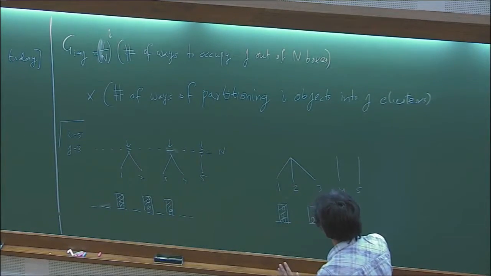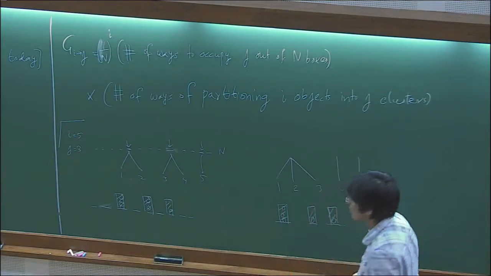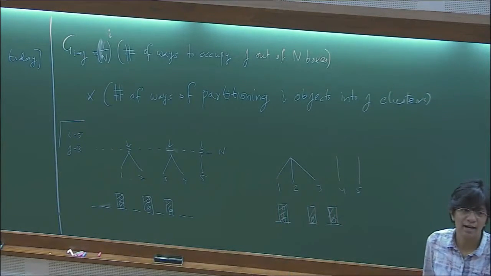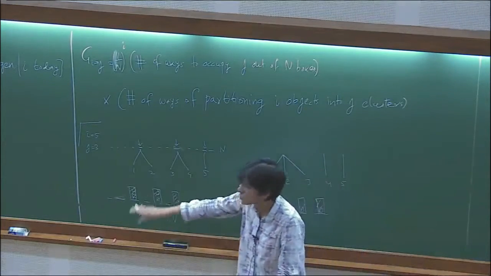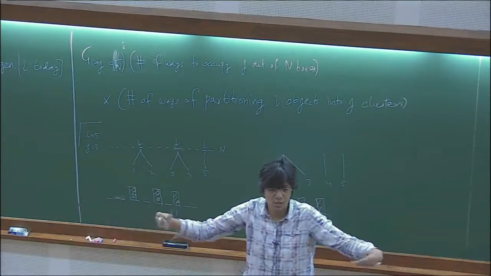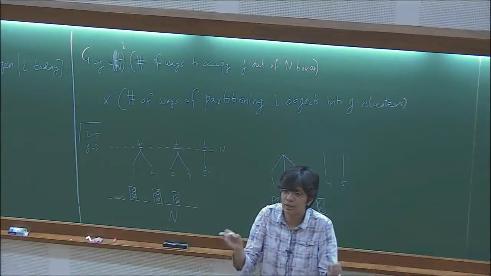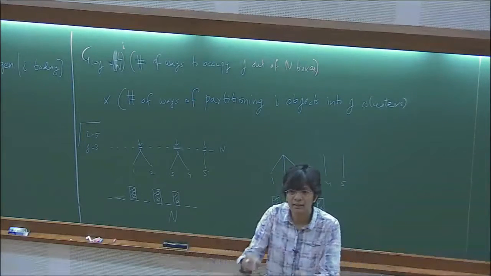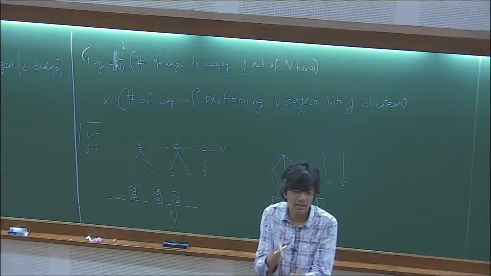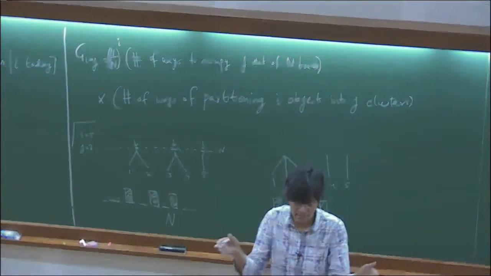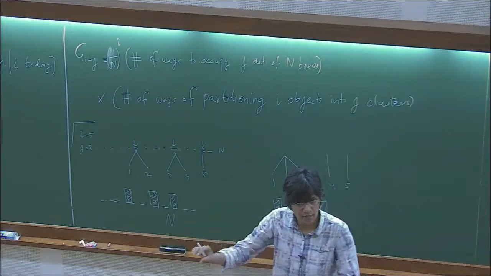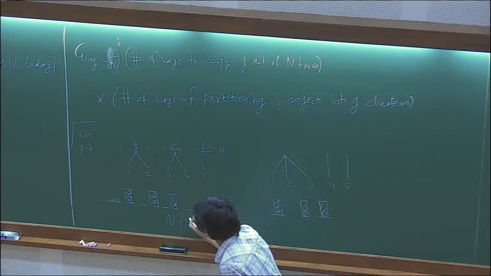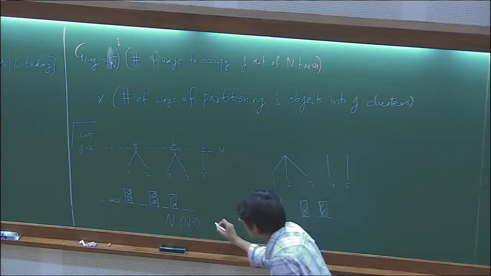First box can be occupied in n ways. That means that these two could have chosen any of the n ones. It's not special. 1 and 2 are not any special. It's just labeling. So they could have chosen any of the n guys. I want 3 clusters. So 1 out of those n sites has already been done. So I'm left with n minus 1. So the second cluster would occupy any of the n minus 1 sites. The third cluster could occupy n minus 2, and so on. So this is for the first cluster, second cluster, third cluster. So it's better to write it like this.